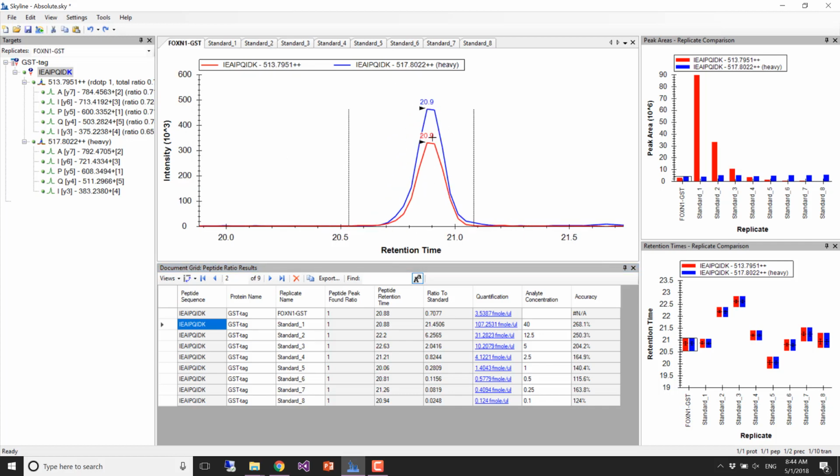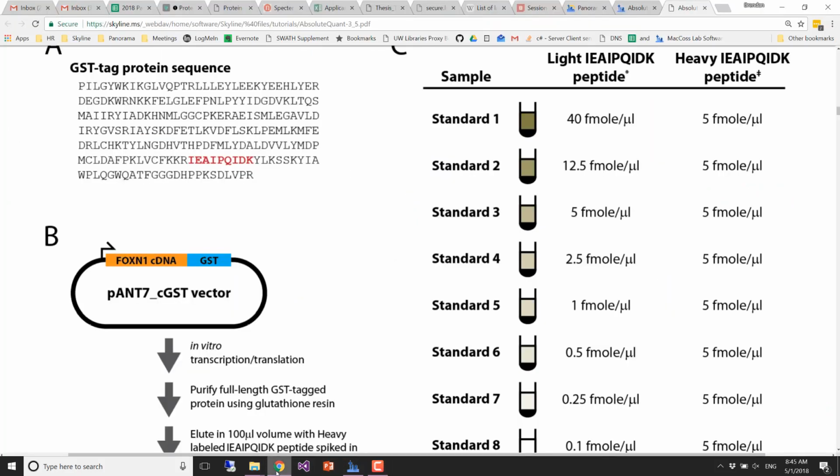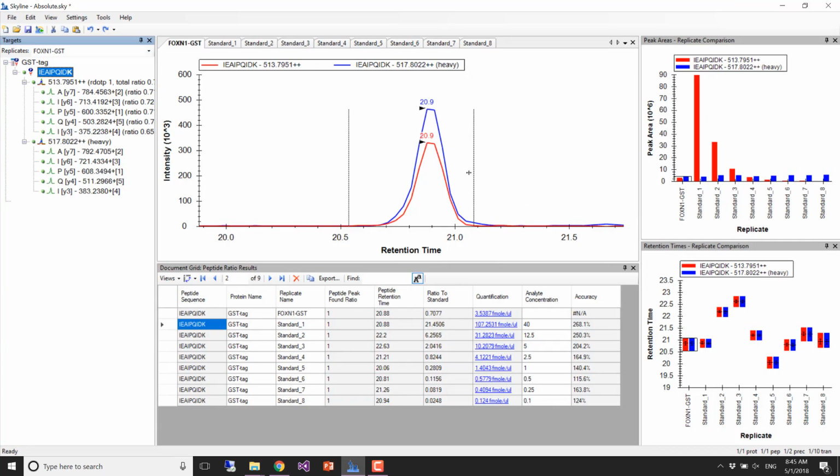So we were estimating this as 3.5 or 4 based on how closely it matched the heavy, and that was based on the assumption that when the concentrations were equal, these curves would be very equal. How could we check that assumption other than what we've just done? We actually have a point here where standard 3 is 5 femtomole and the heavy peptide is 5 femtomole. So we can just go look at standard 3, because we're basing our concentration estimates on the idea that when they're equal, they have very similar areas.